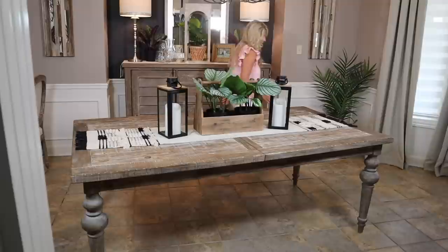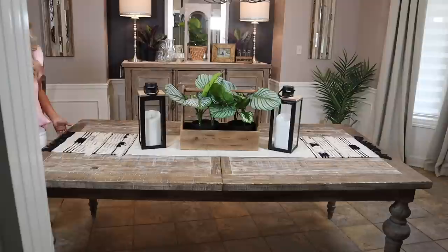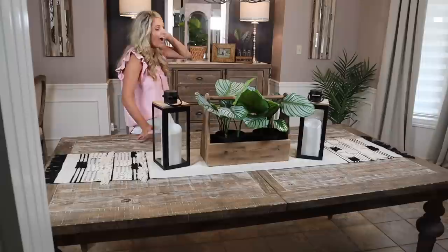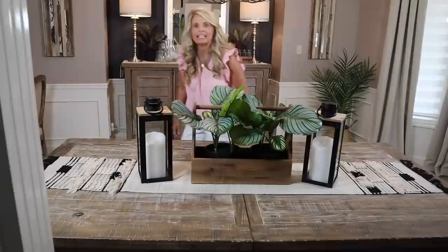The rug I found — I saw it on another designer's site and the one that they picked was from Pottery Barn, and it was like $800 for an 8x10. I was like, I actually want to eat this month. So I found a dupe that looks almost just like it — thank you, Martha Stewart. She has one, and I think I paid $197 for this 8x10. I will link everything down below.